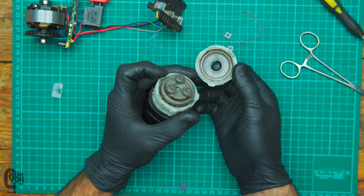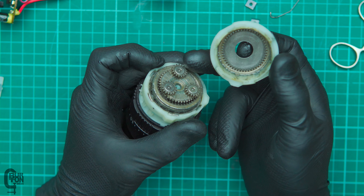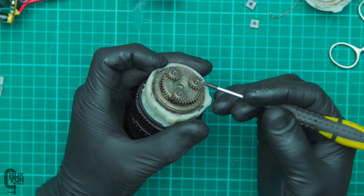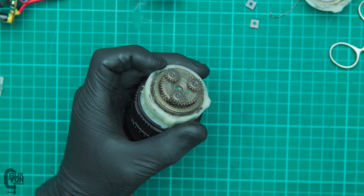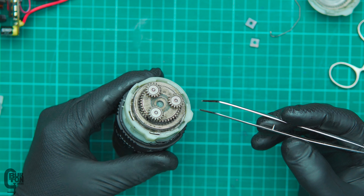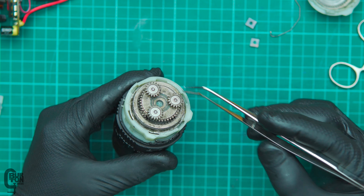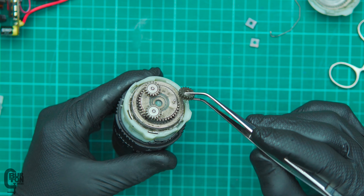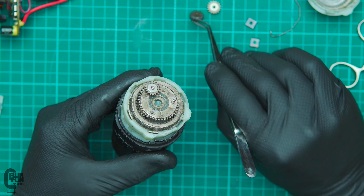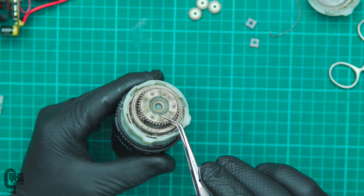If we have a look inside there, we can see we've got our ring gear on the right-hand side, our planetary gears — these three gears here — and then the sun gear, which was on the shaft of our motor, goes in the center. It definitely is all metal gears. As we take it apart, just carefully watch what's happening because when we put it back together, it'll just be done in reverse. There are these three little gears and they don't look like they have a direction — they look the same on either side. We'll put them aside: one, two, and three. Then we can pull out this next little gear set here.